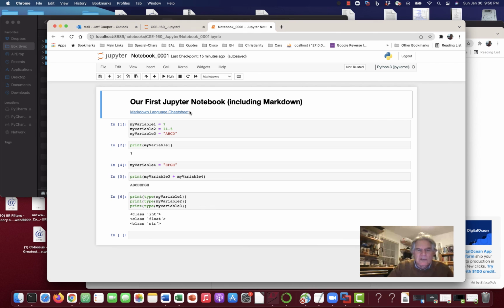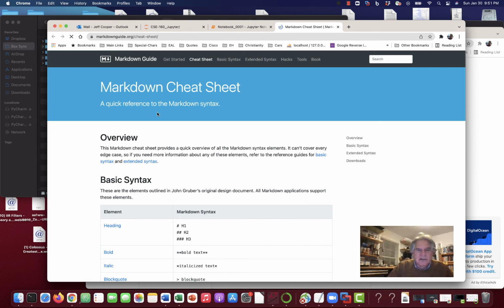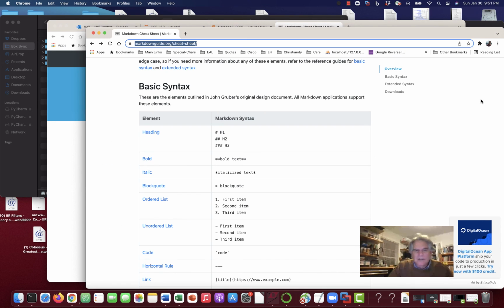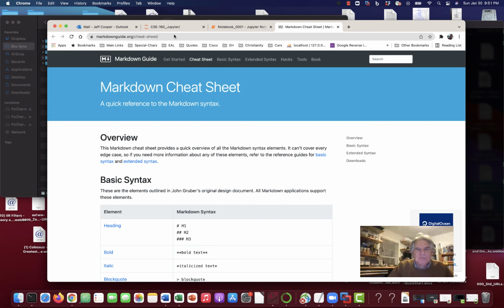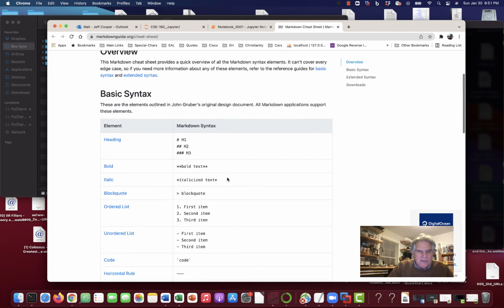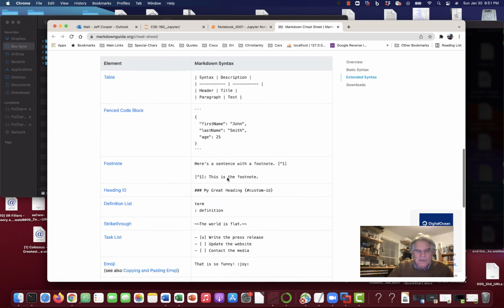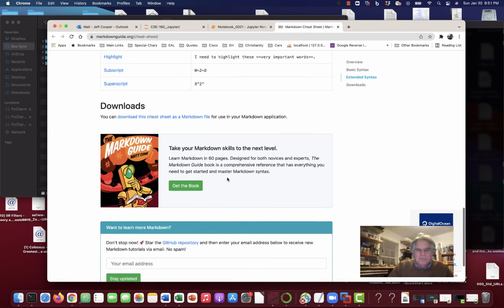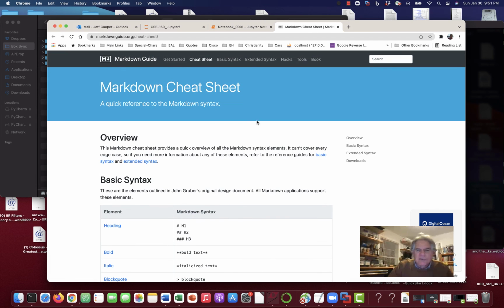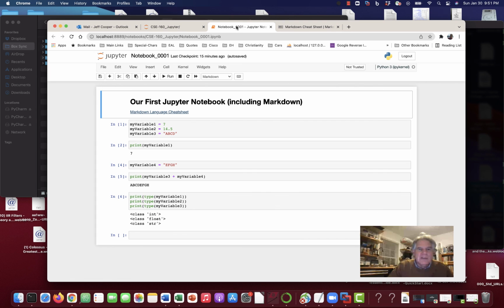And I could have included pictures and screenshots and everything in this Markdown language stuff here, and I didn't really even touch Markdown language. And if I click on Markdown language, that same cheat sheet shows up, and there's things we can do here. And maybe during the course we'll demonstrate a few Markdown language features. This isn't a big part of the course, but we're always trying to promote good practice, and any way that you can document your code is helpful. So that I would say is good practice.